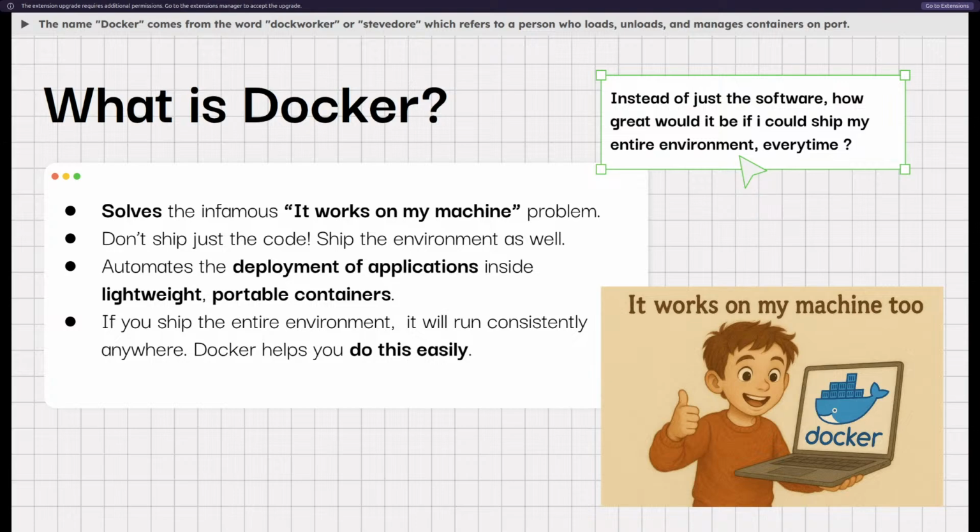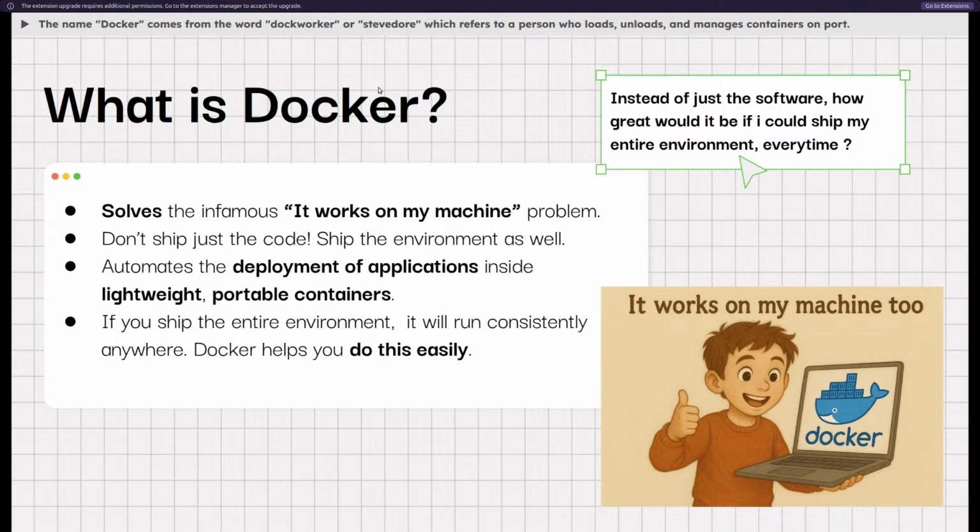It does a lot of heavy lifting in the backend so that you don't have to, and you can focus on your software, majorly with some overhead of writing a Dockerfile. But overall, it does a lot of heavy lifting for you, and we'll see what it does.